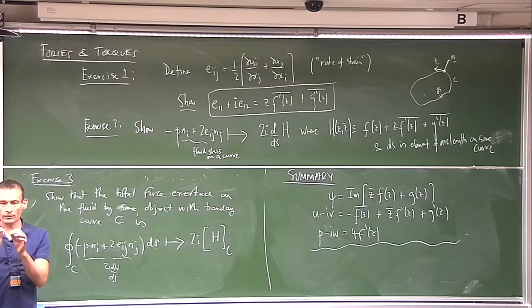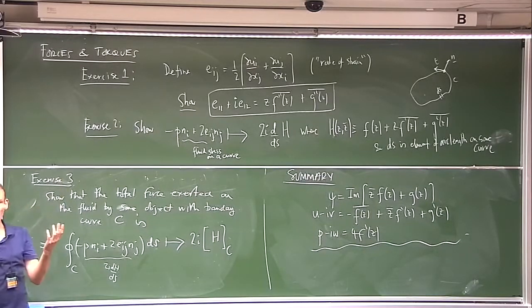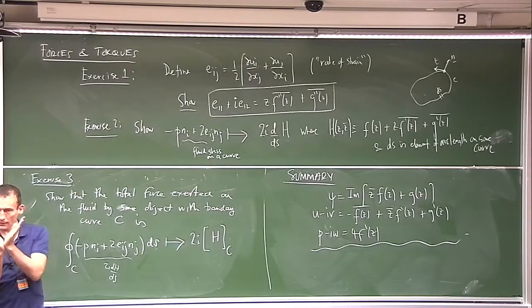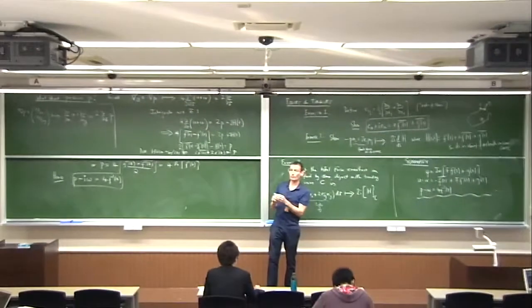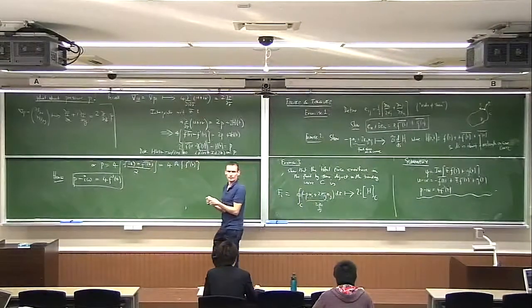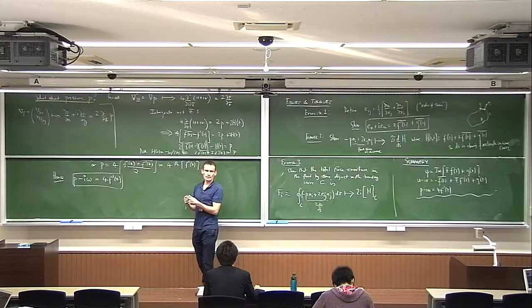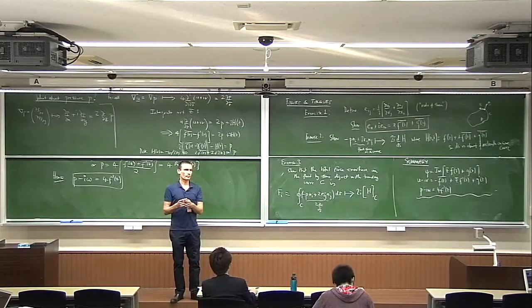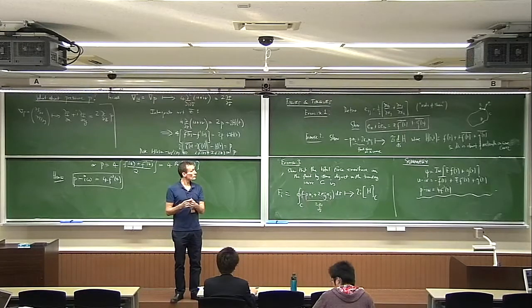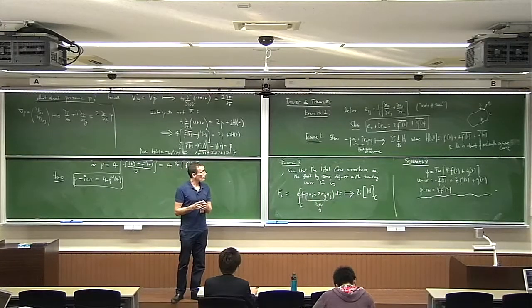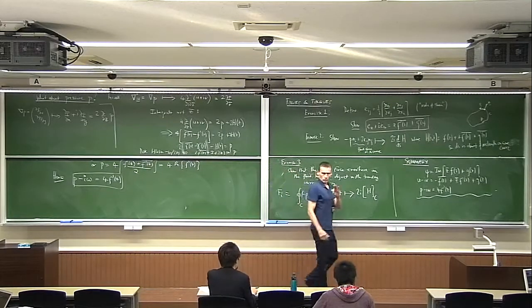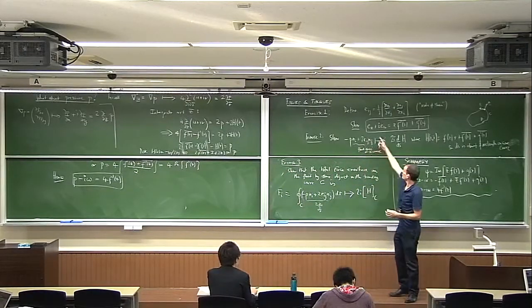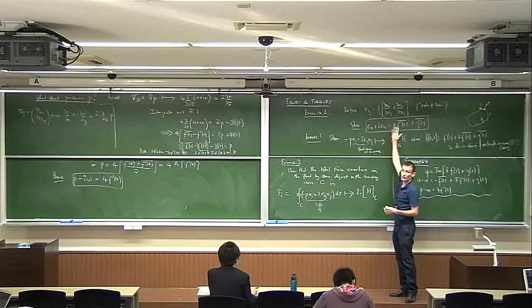At any point in the flow, there's a rate of strain tensor, and you can diagonalize it locally. And then the two eigenvectors are perpendicular, and they're the principal rates of strain. People study those in turbulence. Here we don't diagonalize. We just notice that this combination is this.